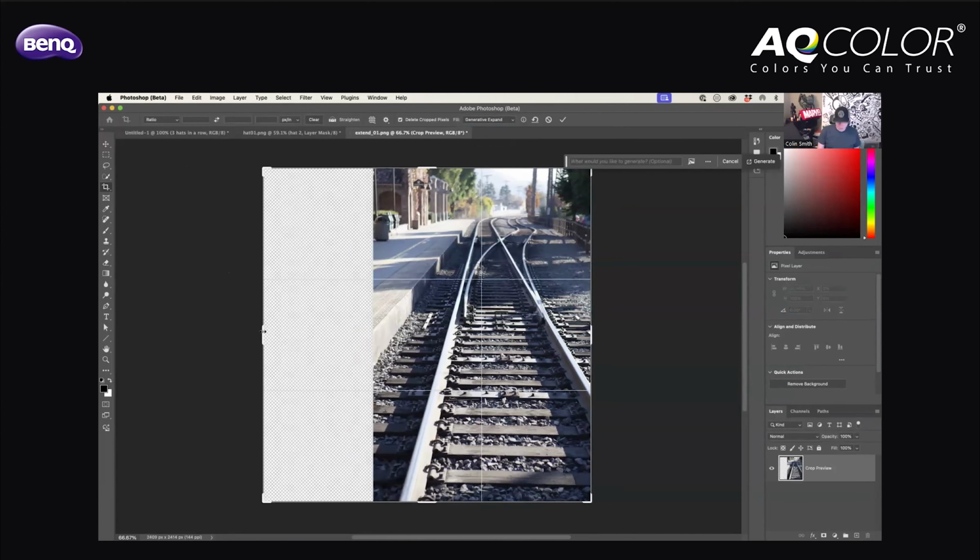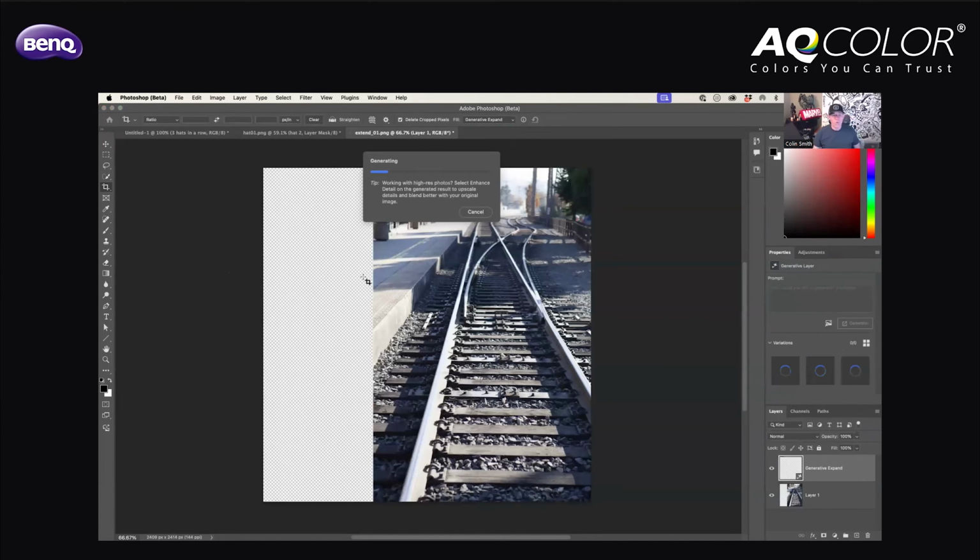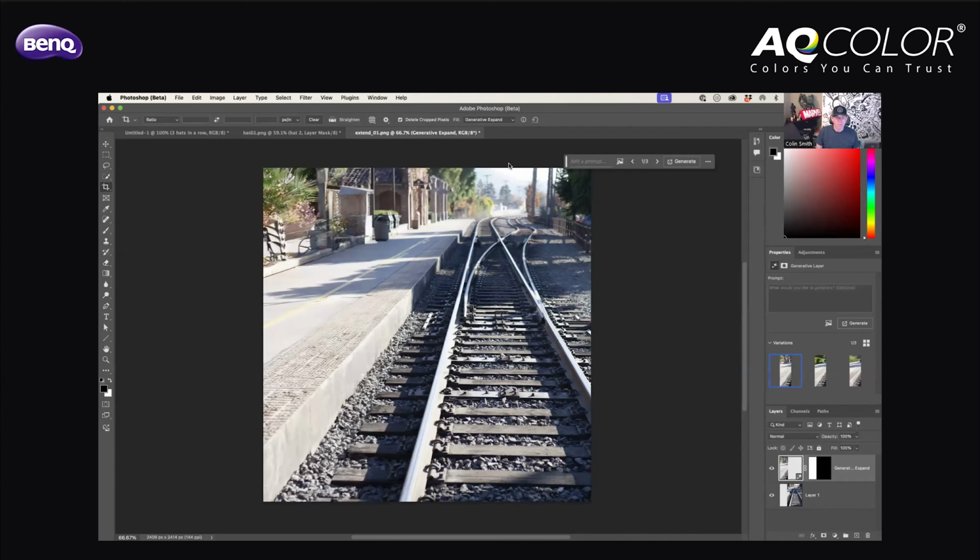And I'm just going to hit enter. Now, what's happening when I'm generating it like this is it's doing all of that in one go because we're using Generative Expand. So we're outcropping. When you work inside, it's called inpainting. And when you're working outside of the original image or expanding, it's called outcropping. And those are industry-wide terms, not just in Photoshop. So what it's going to do is start to generate something. There we go.